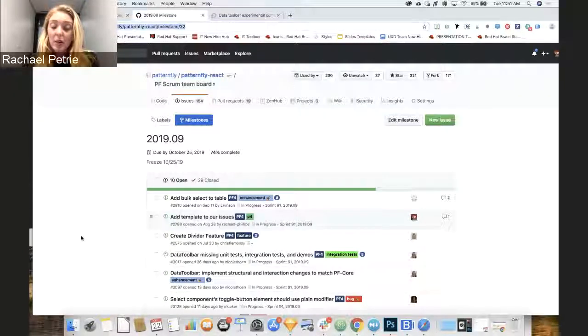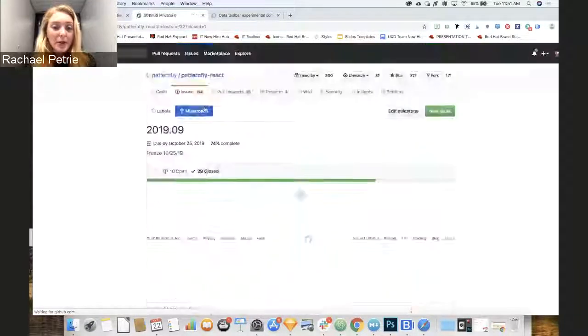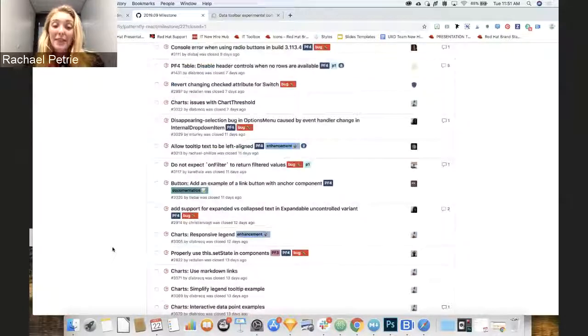So to touch on what will be coming up, in this milestone we are introducing new updates to Data Toolbar and also fixing a few bugs. We're going to be introducing a divider feature and bulk select to table. And then we're also going to be introducing many fixes and enhancements to charts.